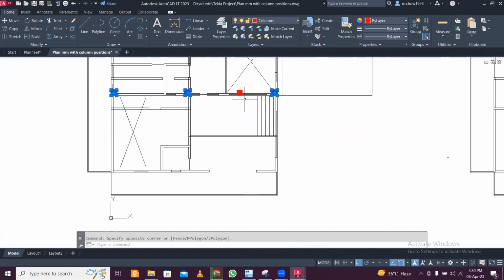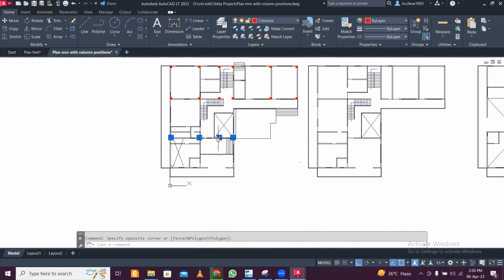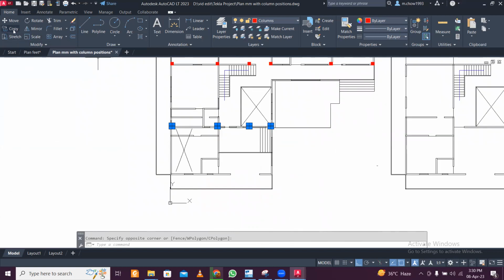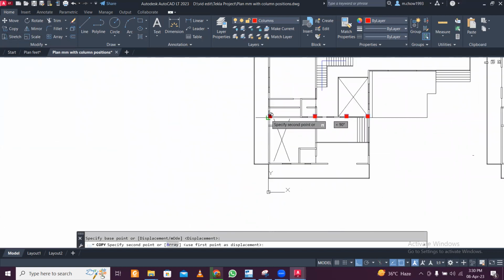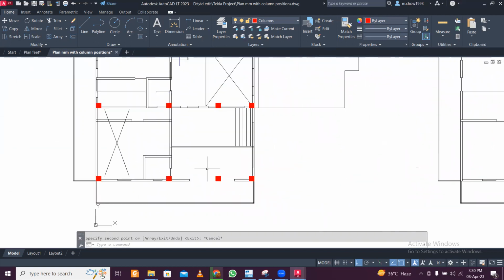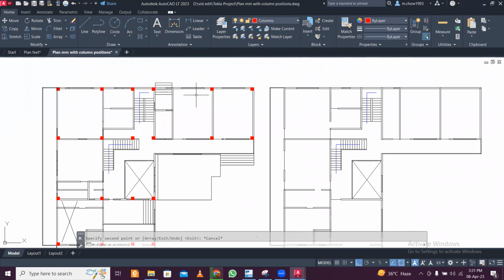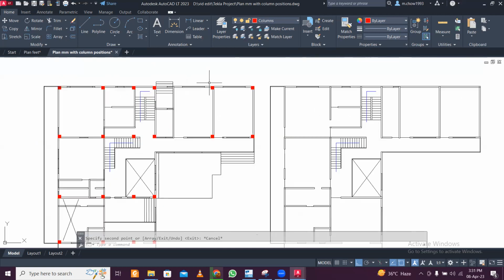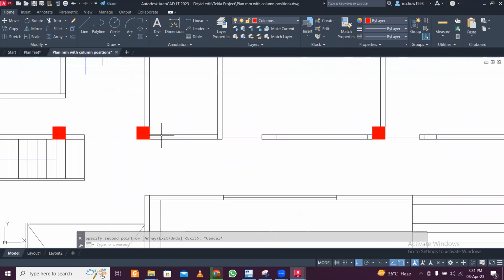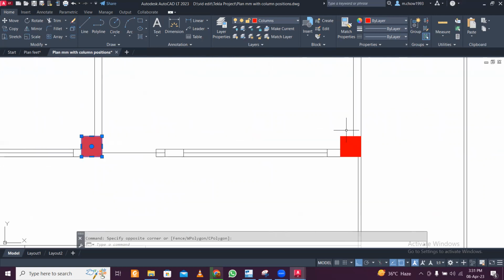And I'm just thinking whether there is a requirement of this particular column, but I'll go with it, right? I'll go with it because I don't want very heavy columns, very heavy beams in the front. So if I keep close columns, then I will eventually get lesser size of beams. I'll get more deeper beams here because I haven't given any columns. If I just divide this, then I can also negate that as well.